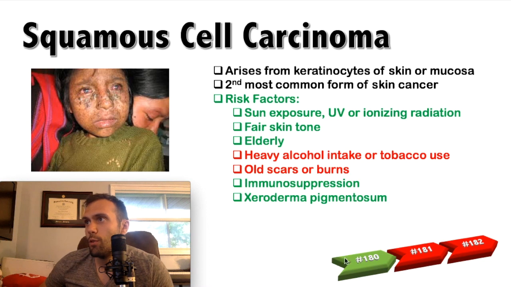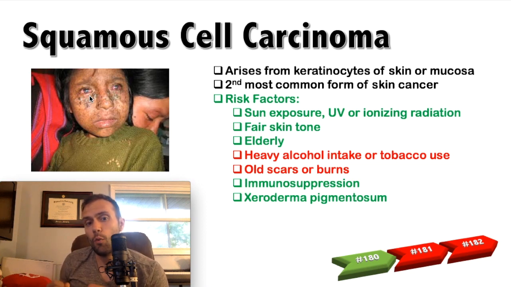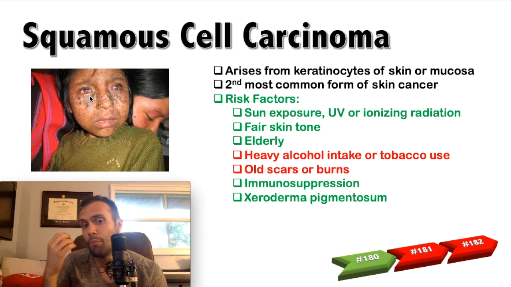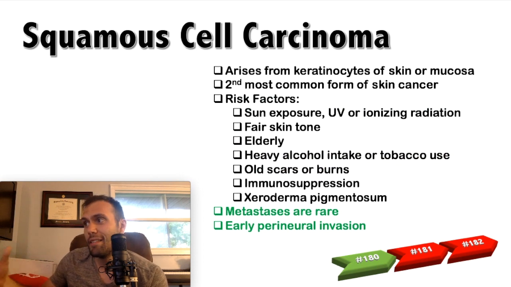Xeroderma pigmentosum is a classic disease process with characteristic skin lesions, conjunctival injection, and potentially corneal ulcers. The key thing to remember is not only the sunlight sensitivity but the reason these patients have this condition: a deficiency in nucleotide excision repair, specifically the ability to remove thymidine dimers — whether in the skin or corneal tissue. A board question may ask for the pathogenic mechanism, so make sure you're familiar with that. Metastases are very rare with squamous cell carcinoma, although a bit more common than in basal cell.